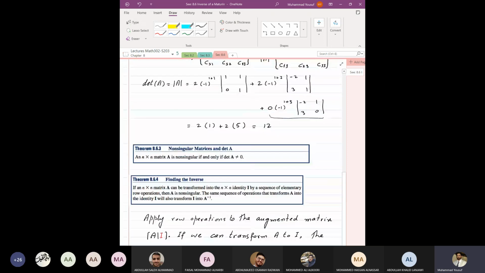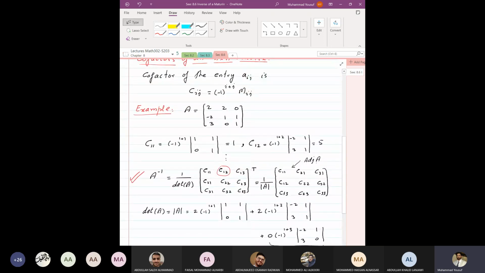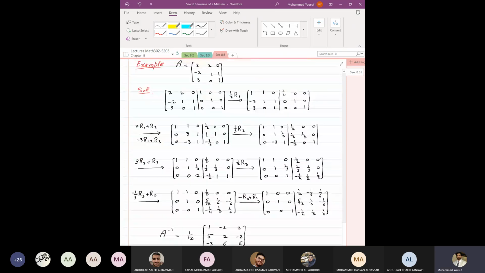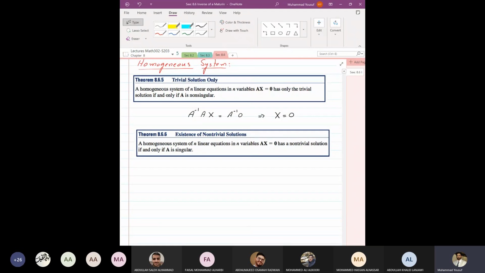Although I didn't do this completely, here you can see example A equal to this matrix, and I show you how to find cofactors and ask you to complete this. And determinant, I did this here. So I showed you how to do these questions, number 3 up to 14. You do some of them for your practice. There are so many calculations involved in solving these questions, so it is necessary that you should do some good practice.